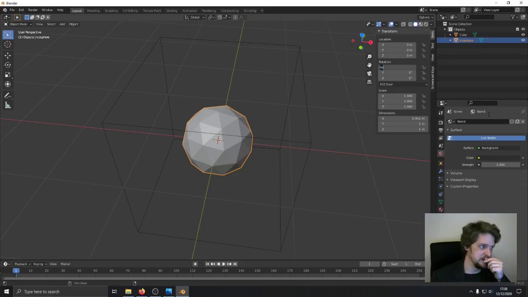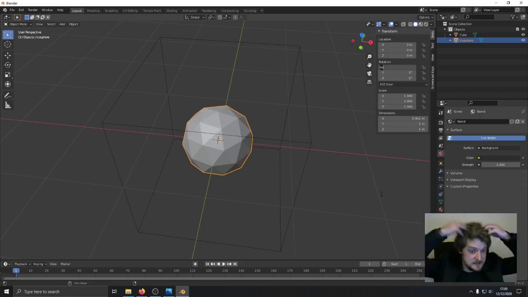What we're going to do instead is use this initial object as a reference and create 8 instances of this object which exist at predefined points that are given to us by the cube. The way that we're going to do that is using a tool in Blender which generates hair. Blender was initially designed for 3D animation, and one of the most difficult things to do in 3D animation is hair.